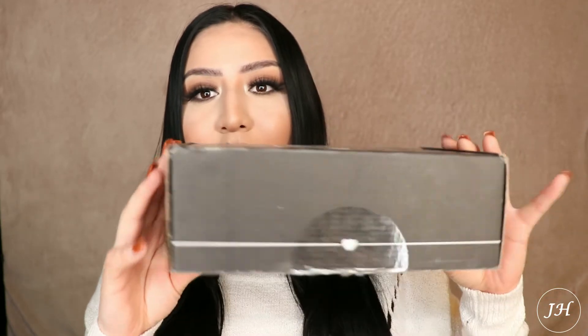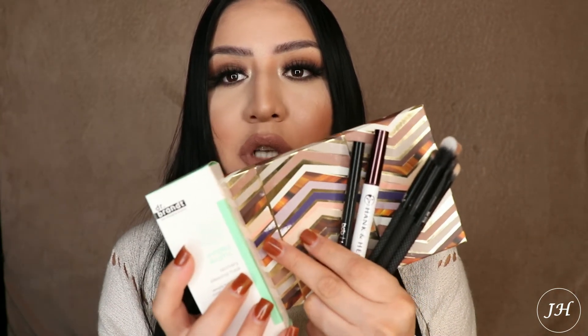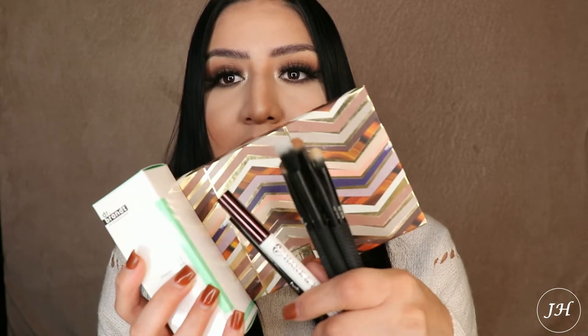This is what the box looks like. This month's BoxyCharm box was super huge — look at this! For this month's box we got five products: a sleeping mask, an eyeshadow palette from Tarte, a brow pencil, an eyeliner, and a brush set. I do like all the products — maybe the brow pencil not so much, just because I don't usually do my eyebrows that way and it's not something I would probably purchase.